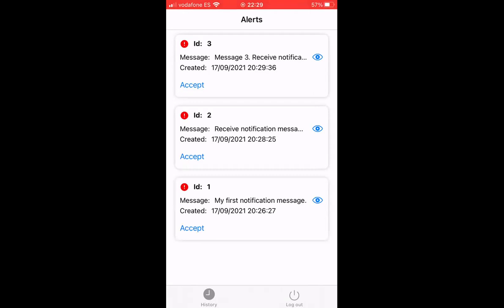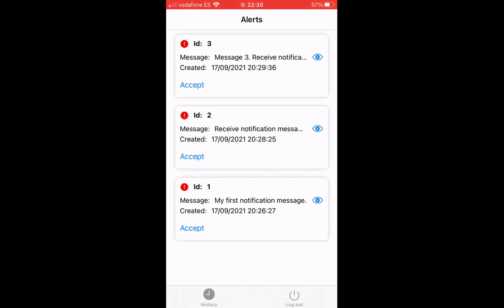And this is how I receive another message in the application. So every time I introduce a new text in that table in the Oracle Autonomous Database, I'm receiving that text message on my mobile phone immediately.